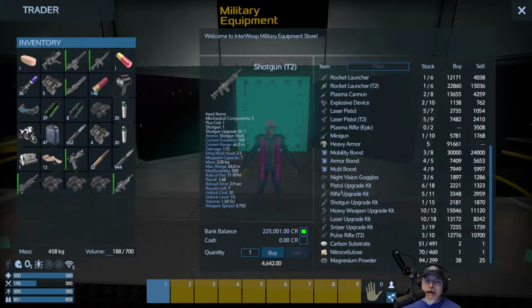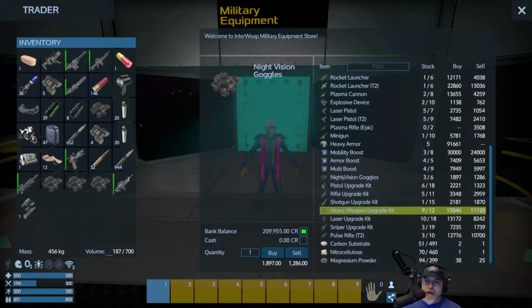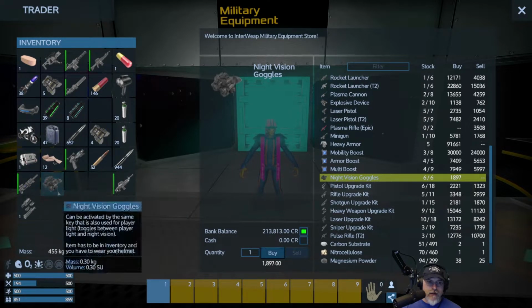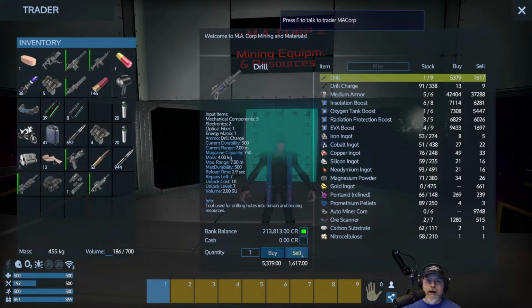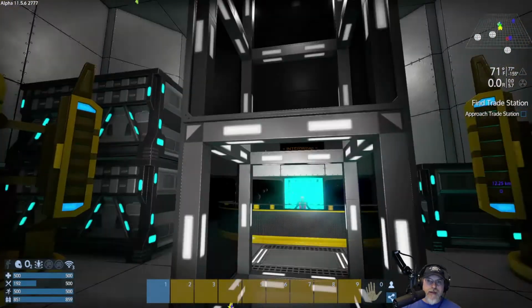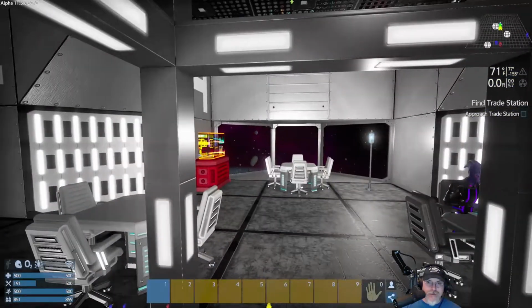All right, well, I want to buy this heavy weapon upgrade kit, so we can upgrade our rocket launcher to T2. So we're going to buy that from him. And then let's sell, that's all he wants to buy of those, okay. And then this guy was buying drills, right? Yeah. So we'll sell that extra drill to him. Okay, I think that's about it. We can sell, like I said, the T1 multi-tools on the planet.